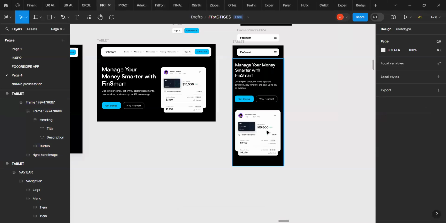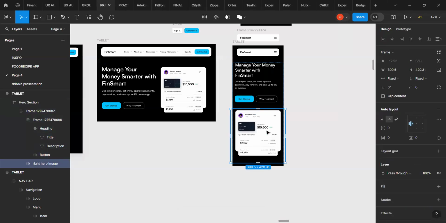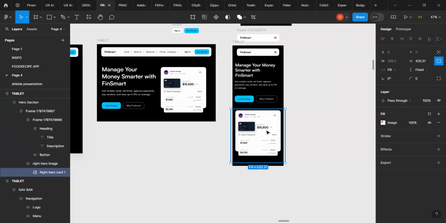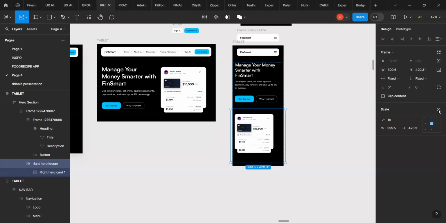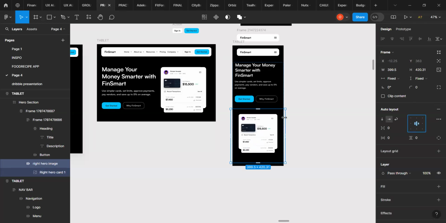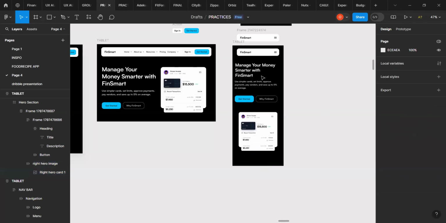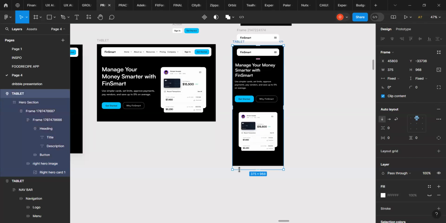Do we feel like this is too big? This is too bold because it is mobile. So if you feel like it's too bold, you can always click on the image and resize. Okay, I think it's okay now. So we have it. We're going to set this to fit. Now let's view this and see if it's going to come out well.